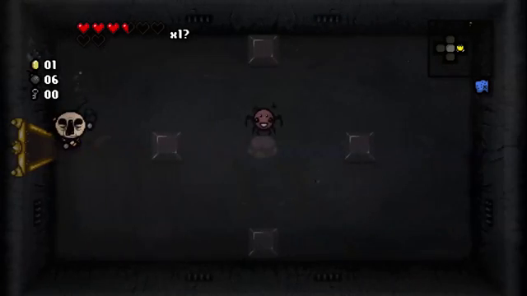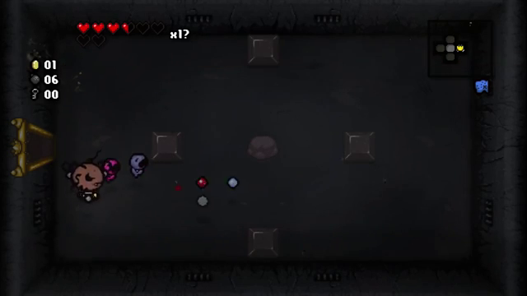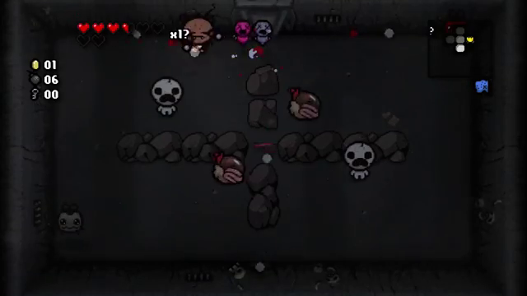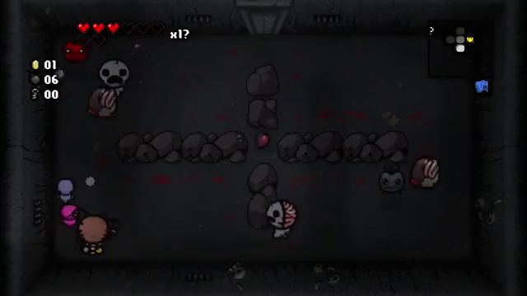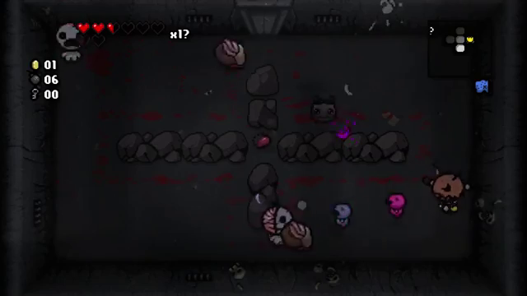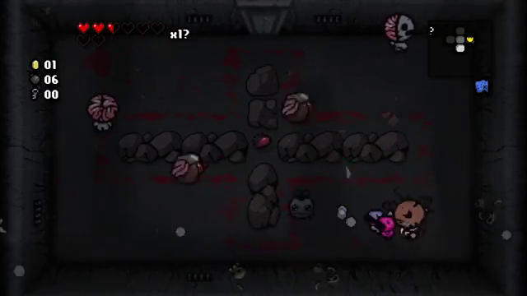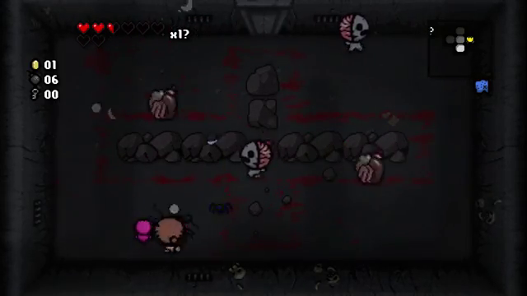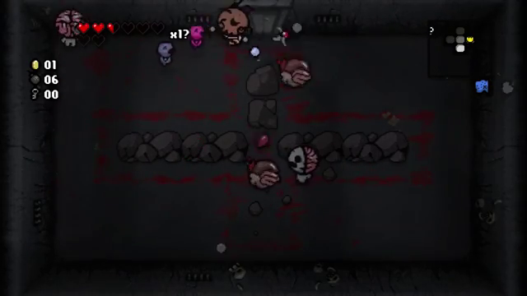Alright, what do we have in our item room? Oh, this is a new item. Infestation 2, Infestation Shot. What does that even mean? When I hit things, does it like spit out flies? Or when they die? Oh, that is almost exactly what it means. Whenever they die, they drop a little spider that helps me on the next enemy. That is pretty nice. I'm not going to say it's very nice, but it's better than nothing.